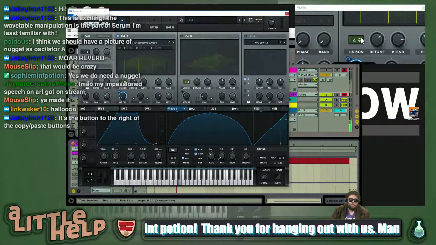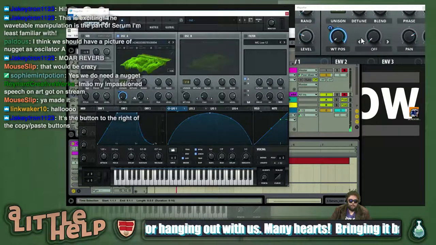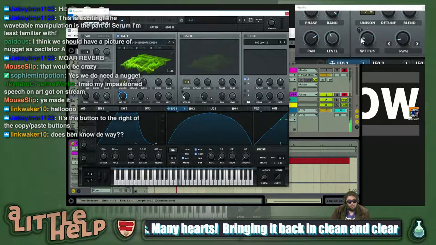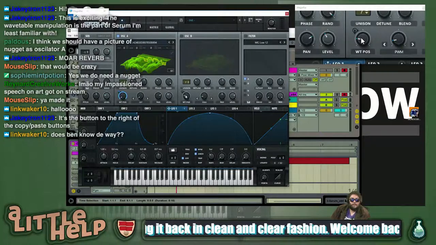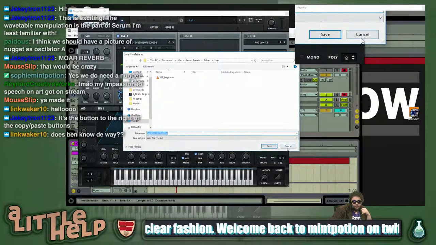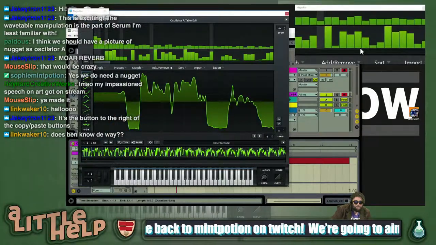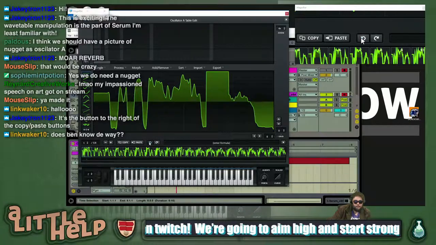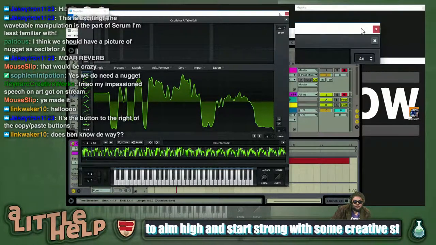Yeah. I need some voices. Yeah, that's cool. Because it's silent toward the top of the image. Does Ben know the way? It's the button to the right of the copy paste buttons? Really? Let's have a look. Hold on. Cancel. Can I rename this like right now? Right now. I can undo from here. Oh, here. Yes. Repair. Perfect.